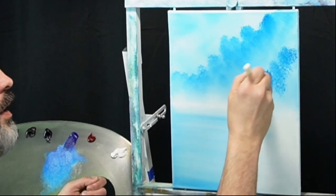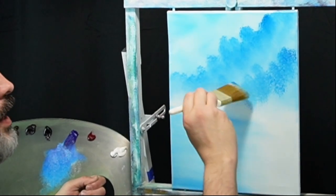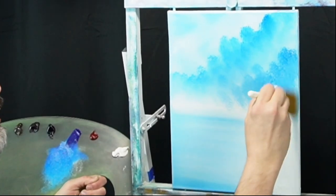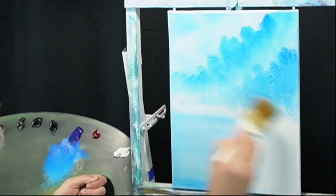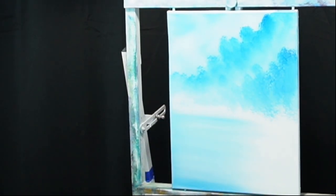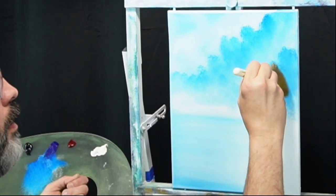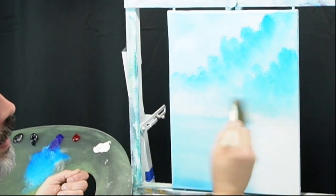drop in a little second one here. See how it's nice and dark and it stands out next to that faded bit of the first cloud form. Same color, just a little bit darker than the sky. Come back to my dry brush. I can stir in little taps, just blend some of this down and out of the way.